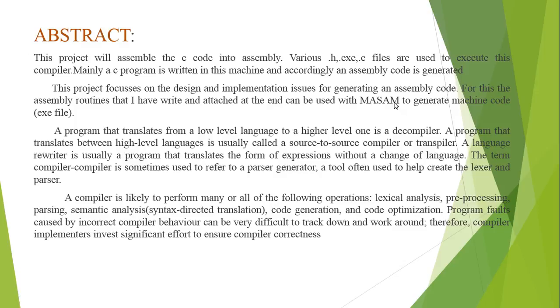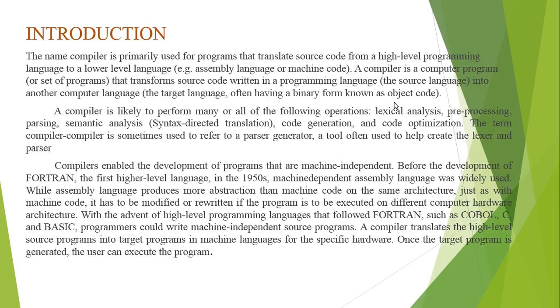A program that translates from low-level language to high-level language is a decompiler, and a program that translates the high-level language into the source, that is machine language, is a compiler. A language rewriter is usually a program that translates the form of expression without a change of language. A compiler is likely to perform many or all of the following operations: lexical analysis, pre-processing, parsing, semantic analysis, code generation, and code optimization. So this is the basic introduction of our project.